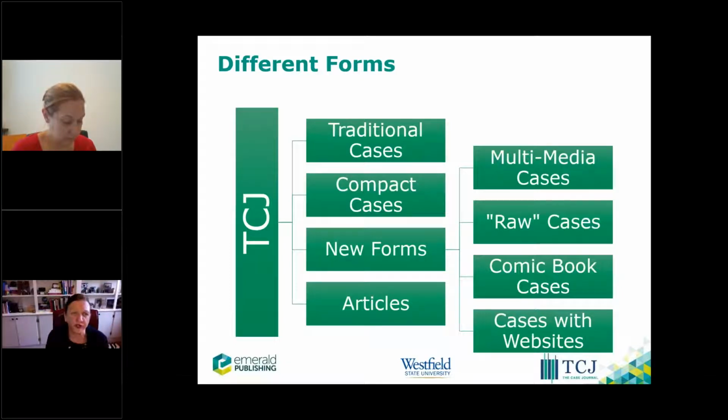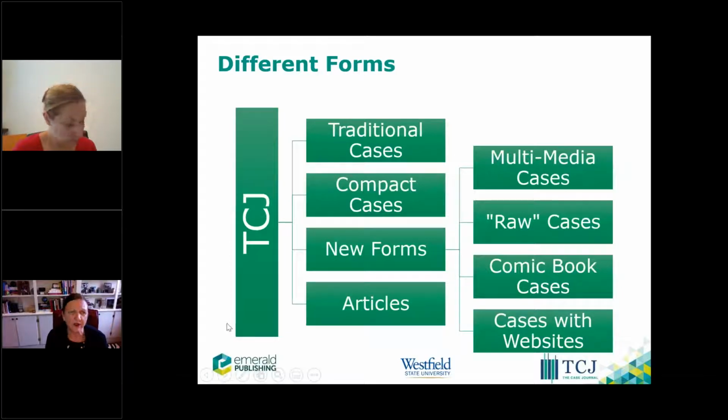We're a little broader in terms of what types of cases we publish. Our cases do not have to be decision focused. They can be illustrative or evaluative cases. They also do not have to be primary research.